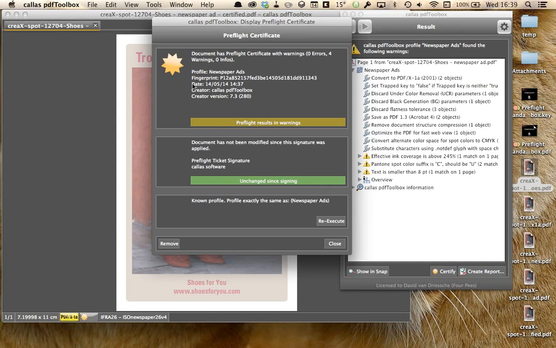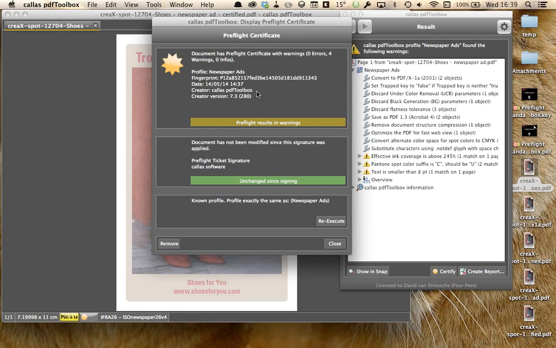After that, it tells me the date that the preflight was actually done. So that is today, a few minutes ago. It's actually in GMT, so the hour is a little bit different.